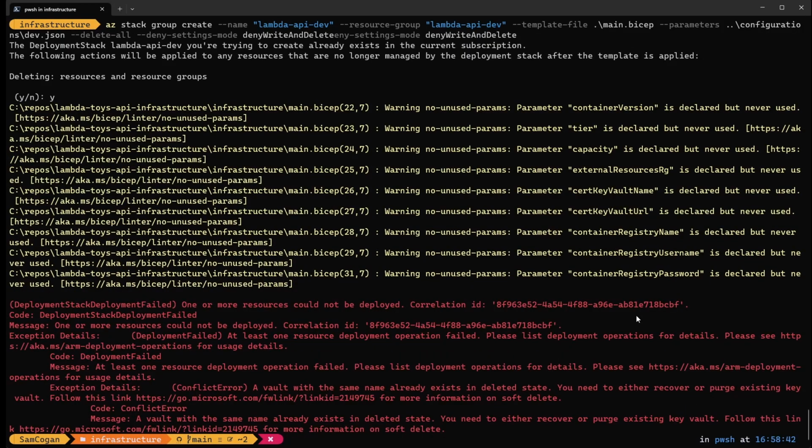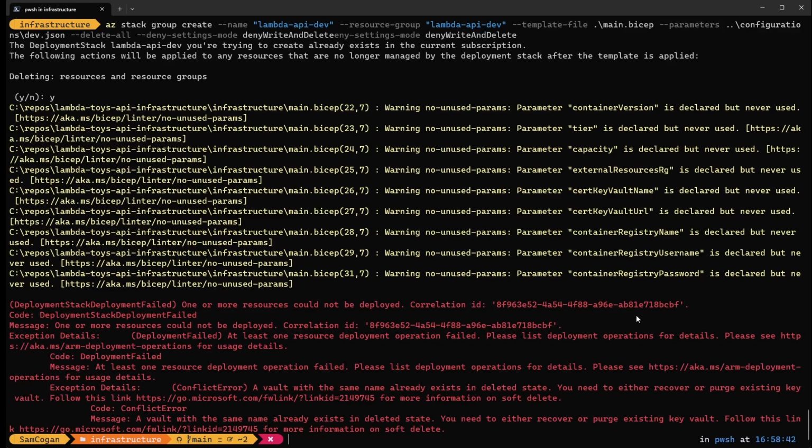Okay, this failed, and this is something I wanted to highlight because somebody mentioned this on Twitter today as well, and it's quite a good point. So we tried to recreate the key vault there, and it's failed because of soft delete, and this is going to break quite a lot of things with deployment stacks, but other infrastructure as code as well. So when we put it back in again, it tried to recreate the key vault with the same name. It can't because there is a key vault already soft deleted that hasn't been purged with the same name, and so it's complaining about that.